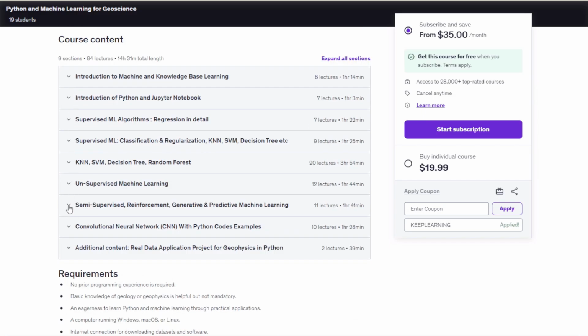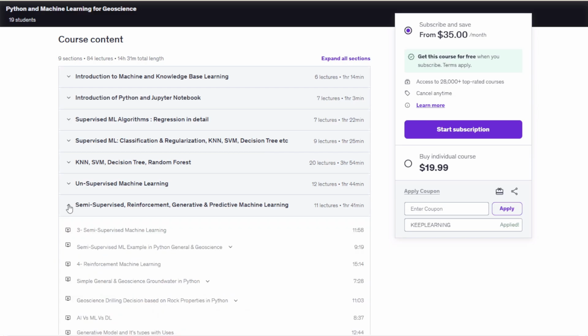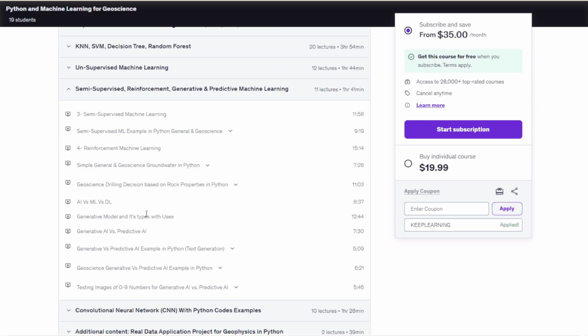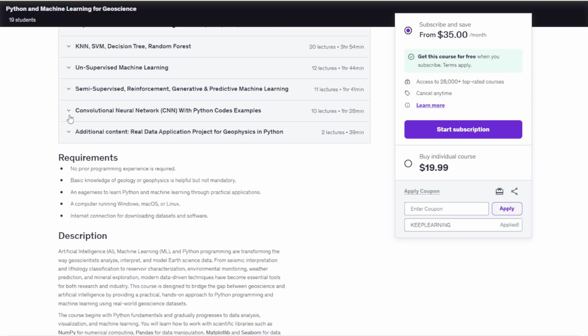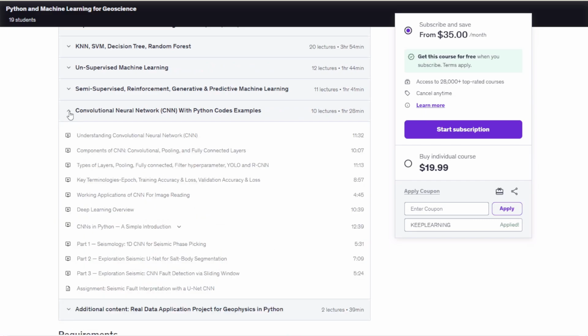Then the seventh chapter consists of things like semi-supervised and reinforcement learning. Why this is important, I will dive into every part of it. Then I also introduce a little bit about the convolutional neural network with Python code examples.